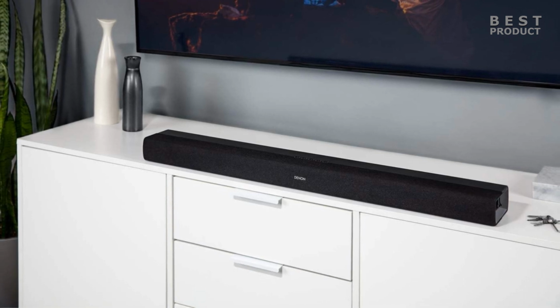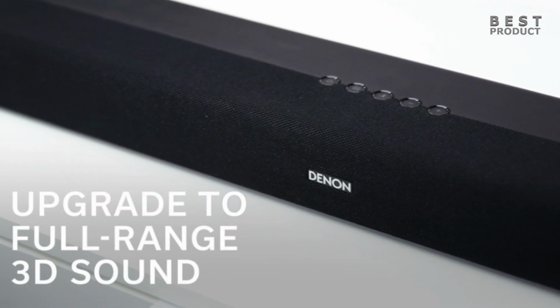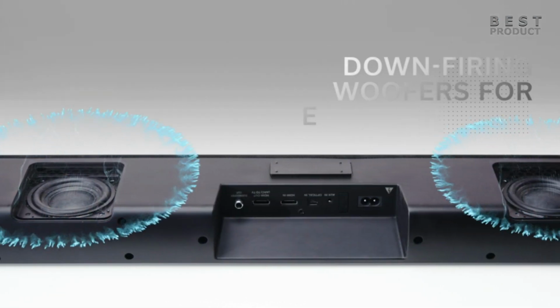Overall, the Denon DHT-S216 is a great soundbar for the price. It offers good sound quality, a variety of features, and a simple design. If you're looking for a soundbar that won't break the bank, the DHT-S216 is a great option.